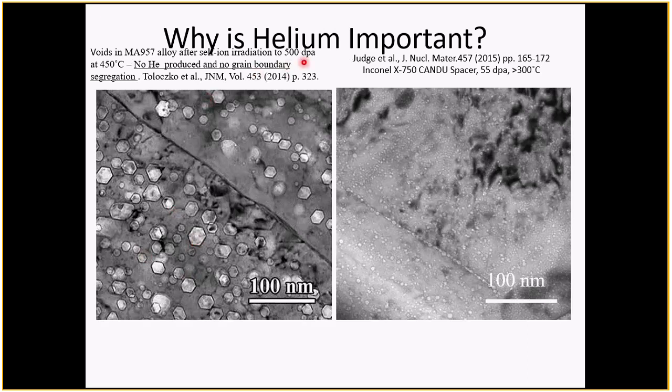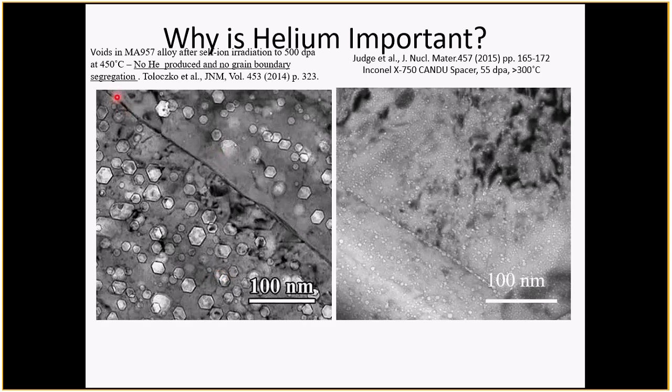You have all the right conditions, in this particular case 500 dPa, 450 degrees centigrade, for whatever reason, to nucleate these cavities. If you remember the lecture last week, we talked about that the cavities would not normally be stable, but I'm sure nobody knows exactly why these things form and grow. There are some oddities, but the observation is that you get these cavities, they're large, and you get large amounts of swelling.